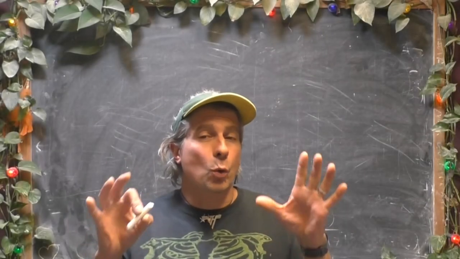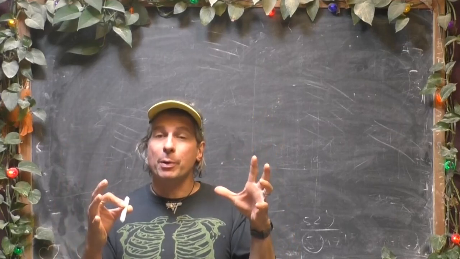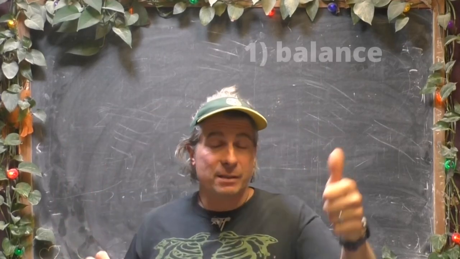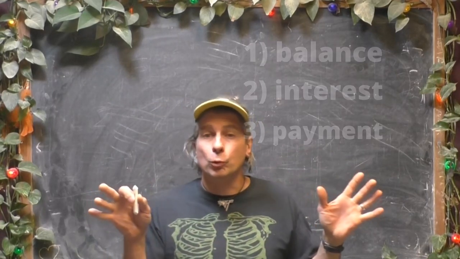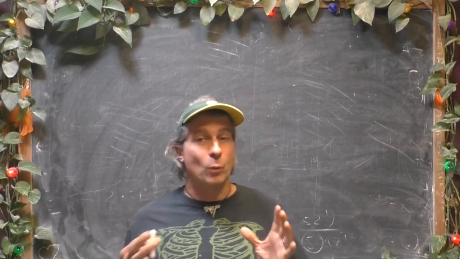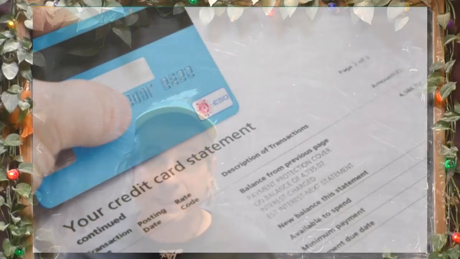Okay, my friends, so we're going to break down credit cards to their simplest components, which is your balance, your interest, and your payment. There are different rules for different credit cards, different ways they calculate things, and I encourage you to get to know that. It'll all be spelled out in whatever statements they send you.